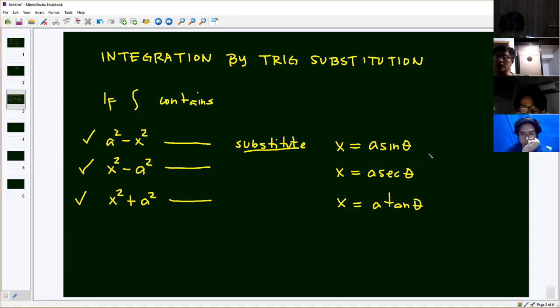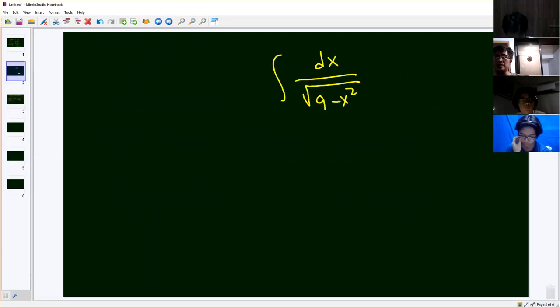Now, may dahilan kung bakit ito yung mga kailangang ipasok doon sa mga yan. Hindi enough na alam niyo na ito dapat kapag ganun, ito dapat pag ganun. Ang mahalaga, bakit? Bakit kailangan yan yung gamitin? So, pakita lang natin sa simula in this example para ma-appreciate nyo kung bakit nagkaroon ng ganyang technique. Now, in this example, ano yung form na yan? 9 minus x squared.